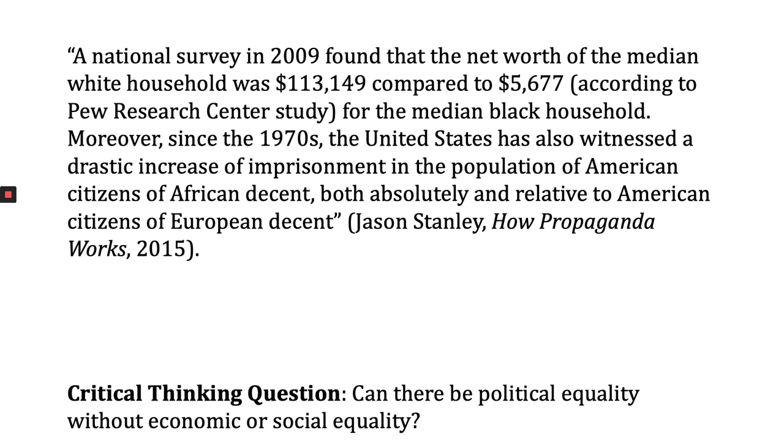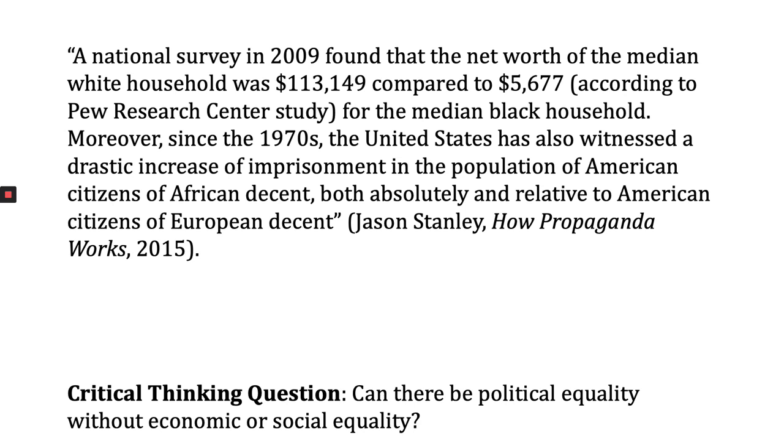Moreover, since the 1970s, the United States has also witnessed a drastic increase in the imprisonment of African Americans, or American citizens of African descent, both absolutely and relatively to American citizens of European descent. And so, as we think about going to the voting box in November, we have to think about whose voice is being heard. And as we think about the injustice that's created within wealth, thinking about that in terms of race, if people that are more wealthy are funding people to get into power, generally what they're going to want is that their particular group is going to get their needs met more than others, because they want to have their voice. And so whoever has bigger money has a bigger voice. And so those that are more susceptible are going to have a smaller voice, a diminished voice within a democracy.